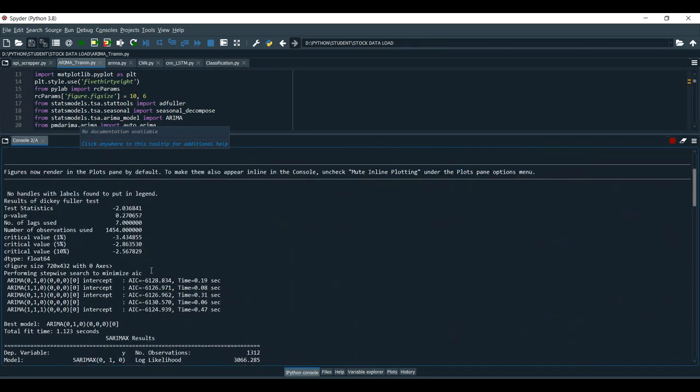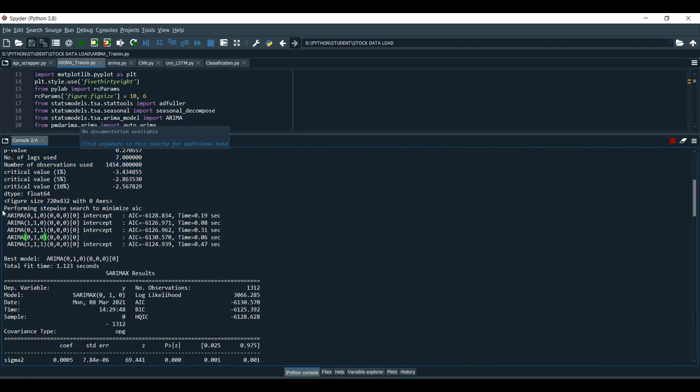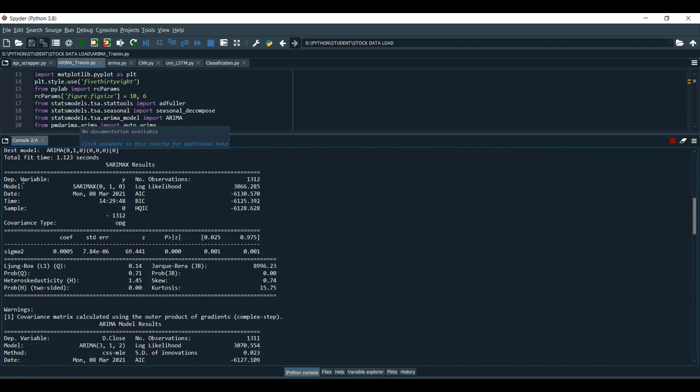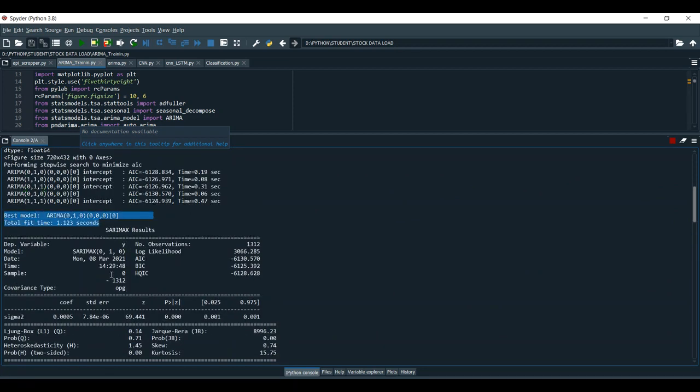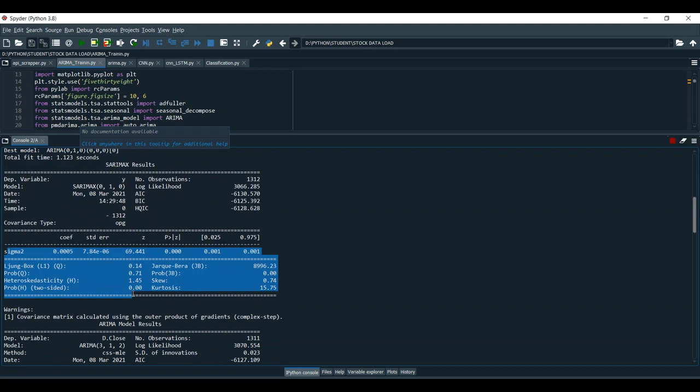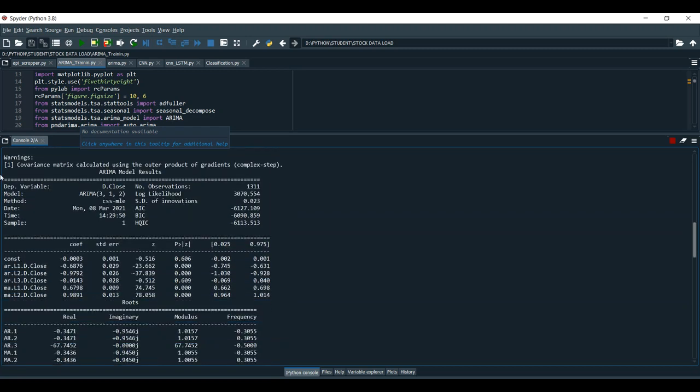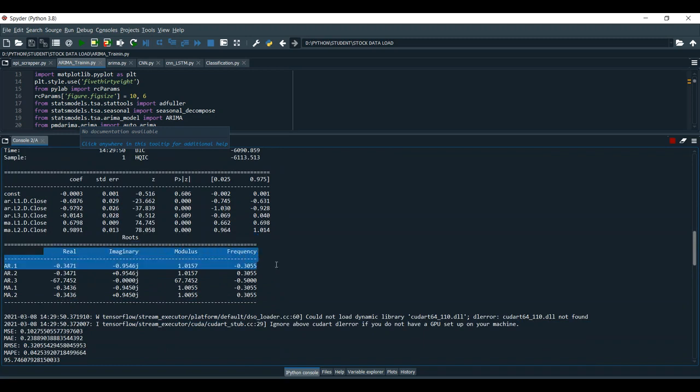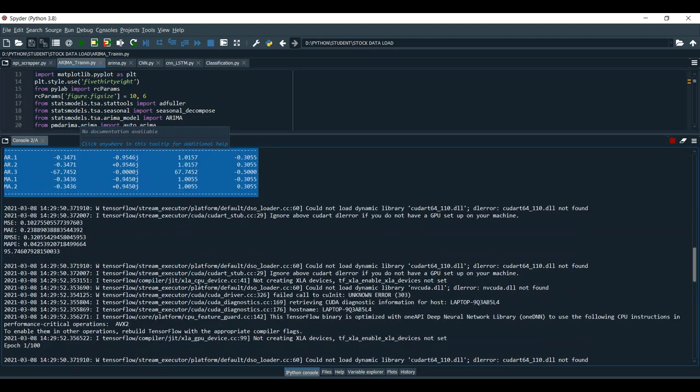So these are all the things I am using here. Performance: what will be the best model by using ARIMA, and how the training is happening. These are all the variables and modules.